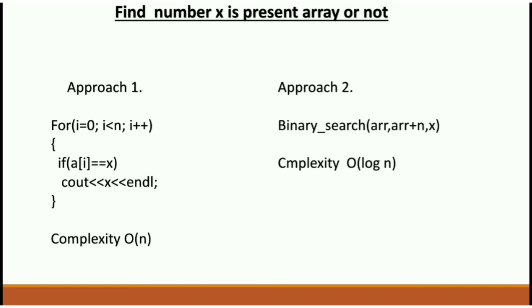This is the brute force approach. For any number you want to search, you go linearly and check every element. But you have to think differently: how can I solve this problem in less time? So the solution is the second approach, binary search. Everyone knows binary search takes log n time. I explained just a basic example; apply this thinking to every problem. Think differently and solve it easily. It helps you reduce your time complexity.